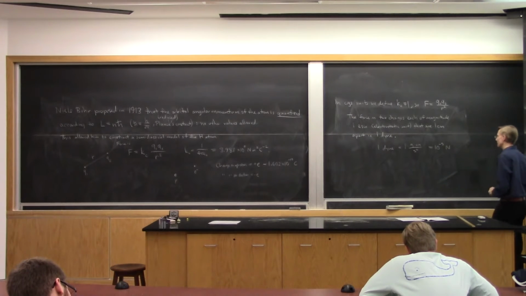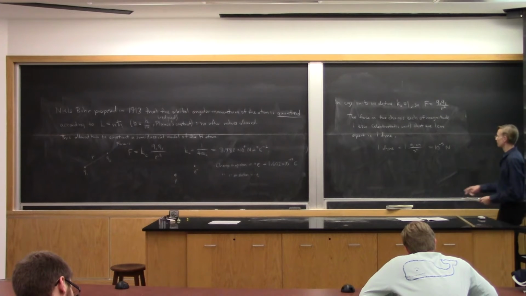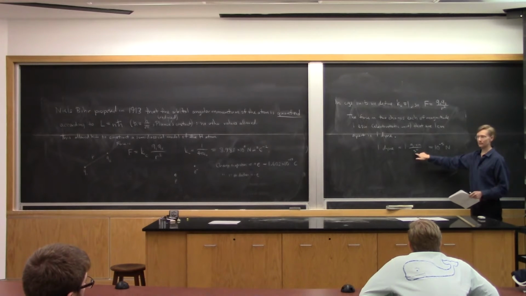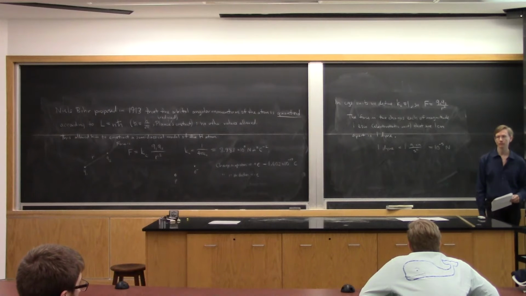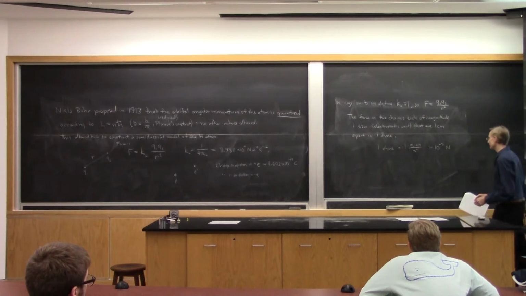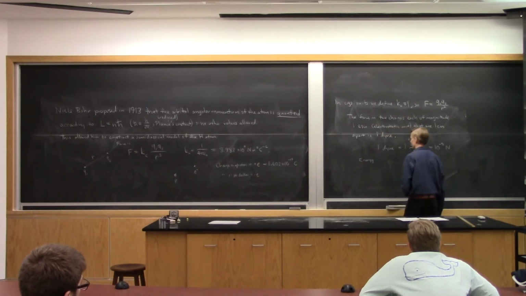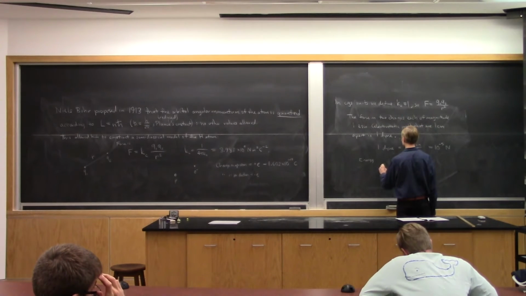So that's going to be 10 to the minus 5 newtons, because a gram is 1,000th of a kilogram, a centimeter is 100th of a meter, seconds are the same. So this is 1/100,000th of a newton is 1 dyne. In terms of energy, we have what's called the erg.